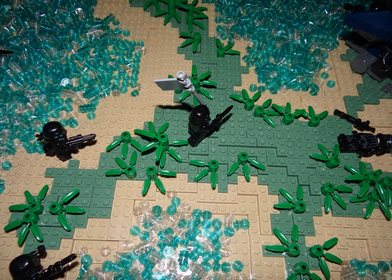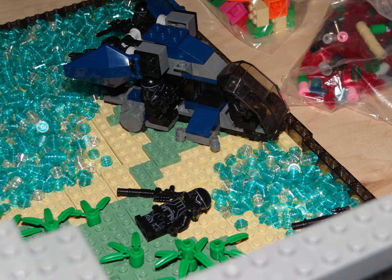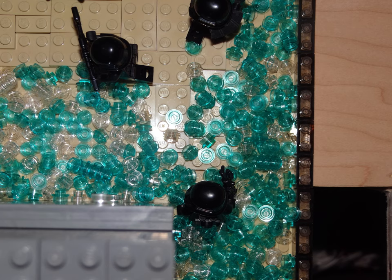This mock is based off an idea that I came up with during the last mock, and also reading a Wikipedia page on the Death Troopers where I learned that they actually trained on Scarif. So this mock is supposed to kind of look like Scarif, but not really, just because I put it together very quickly. I know there's a few trees missing but I wanted to get the idea out of my head.